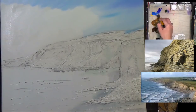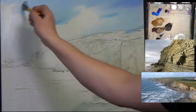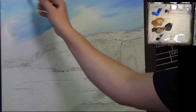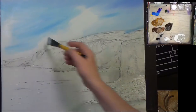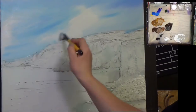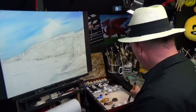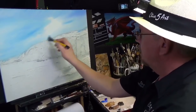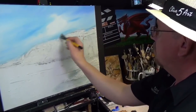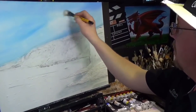I'm going to get some more cerulean blue and touch of that blending white on my brush — you can mix the paint with it, it doesn't have to go on first. I'll spray a bit more water on there just to help me blend. I want to go really light down there. Southern Down — this is the British Channel; in fact it goes all the way up. It can be quite dirty and brown looking, so I'm going to try to make it look a bit better than it is.